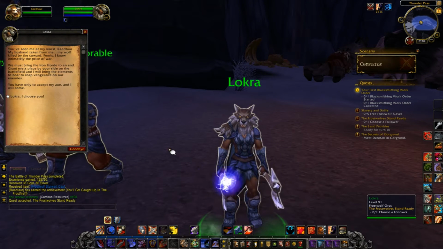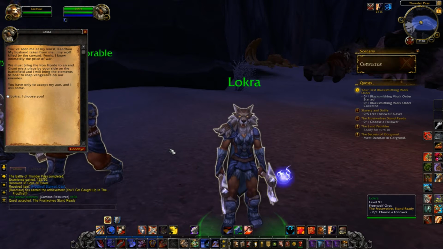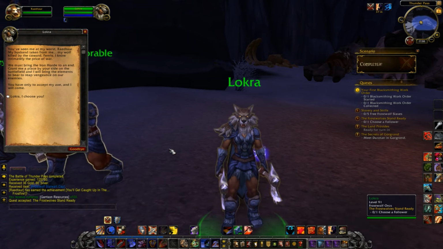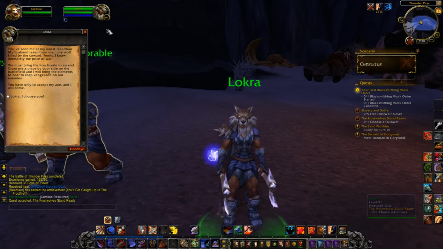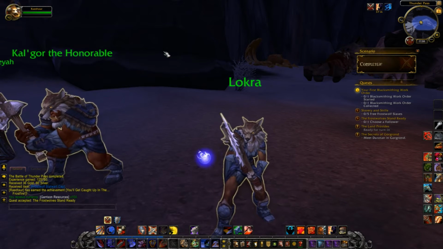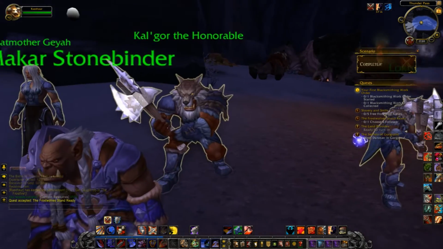Everybody pulls their weight. You've seen me at my worst, Redtar. My husband taken from me, my wolf killed by the coward Fenris. I know intimately the price of war. We must bring the Iron Horde to an end. Grant me a place by your side on the battlefield, and I will bring the elements to bear to reap vengeance on our enemies. You have only to accept my axe, and I will come.